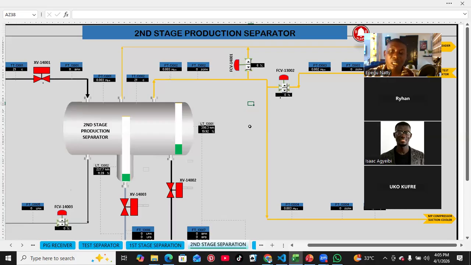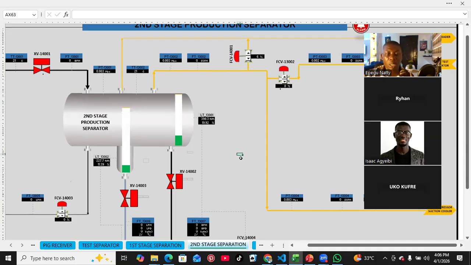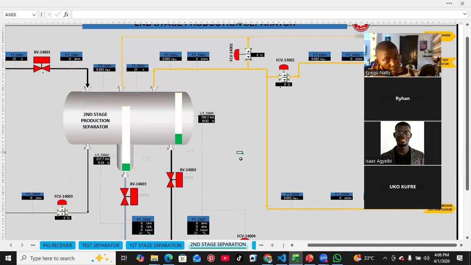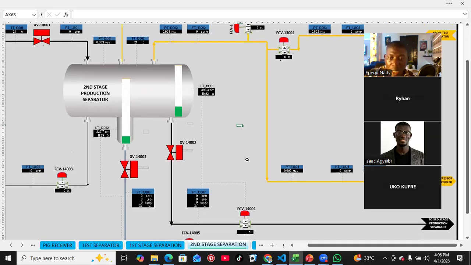I know most times bypassing it is not just removing the wire, right? Most times it is done by programming the DCS, right? So it means they have to call the DCS programmer to come around to actually program to put off that alarm. Then at the end of the day, they come back again to carry out the programming again to ensure that they activate the alarm back. So that is that about alarm.